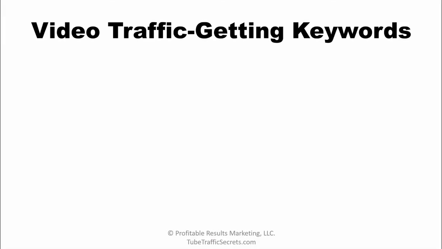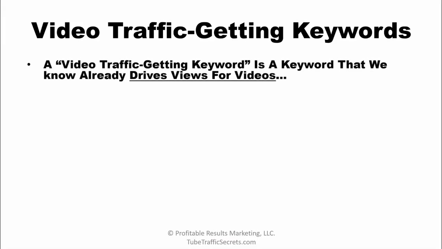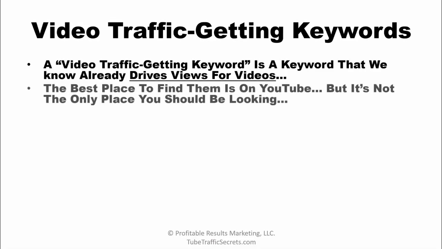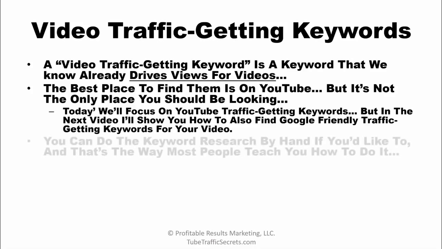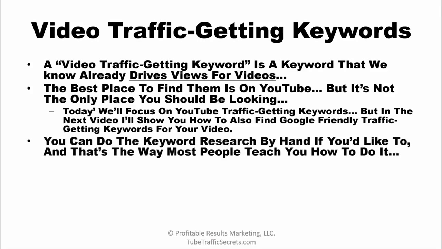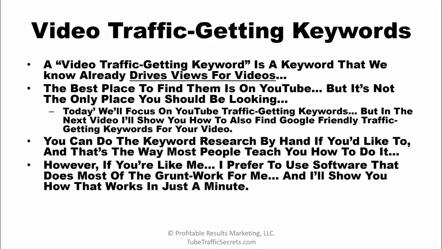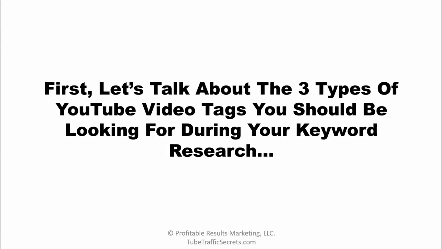Now, that having been said, let's talk about video traffic getting keywords. A video traffic getting keyword is a keyword that we already know drives views for videos. And the best place to find them is on YouTube, but it's not the only place that you should be looking. Today, we'll focus on YouTube traffic getting keywords, but in the next video, I will show you how to also find Google-friendly traffic getting keywords for your video. Now, you can do the keyword research by hand if you'd like to, and that's the way most people teach you how to do it. However, if you're like me, I prefer to use software that does most of the grunt work for me, and I'll show you how that works in just a minute.